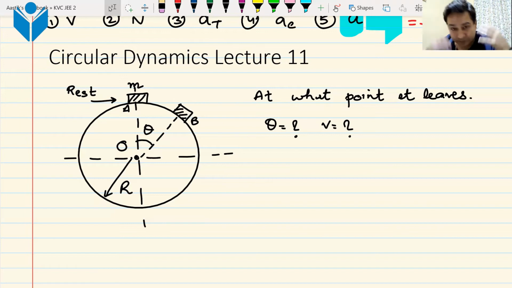So hint number one, to understand in the language of physics why it is leaving the circular path: one reason is it is not confined. The second reason is the velocity becomes too high. Since it is falling down, gravity is continuously pulling it down, velocity increases. At some point, the velocity becomes so much that it has to leave the circular path. But how do you relate this with this question? Velocity becomes too high, it leaves.